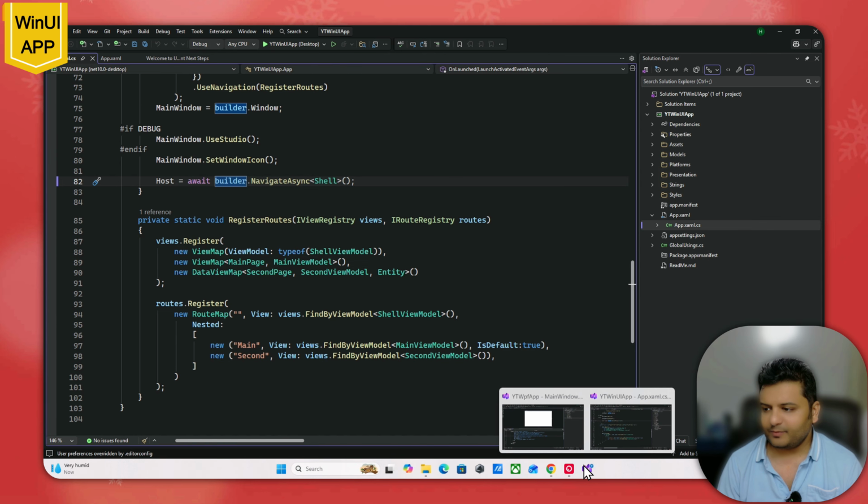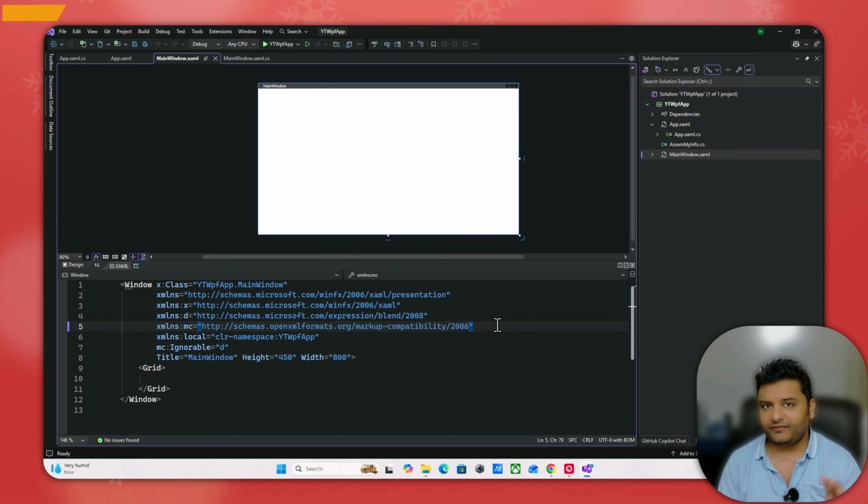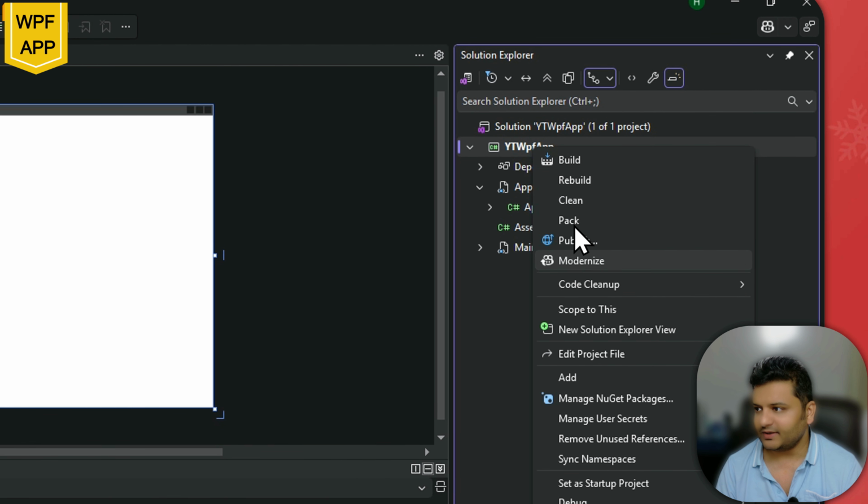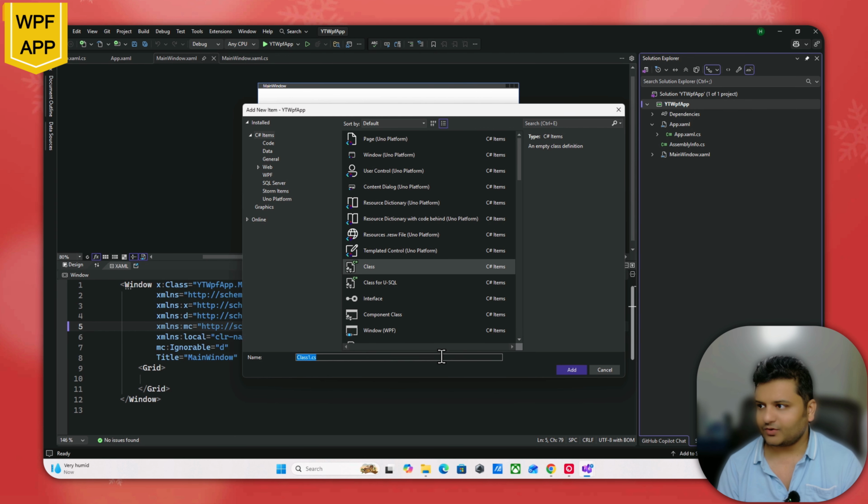Okay. Now let's get back to our WPF app. Okay. So after we have created the bare bones of the solution, we first need to add a view model, and then we have to set the data context of our view to the view model. Now, this is the first step that we would do in a desktop application, right? Now, I've got a view. Let's add a new view model to this. Let's add a class and let's call it MainWindowViewModel.